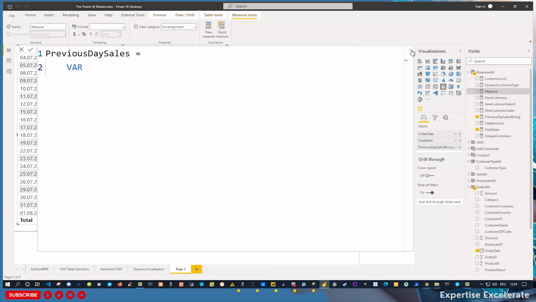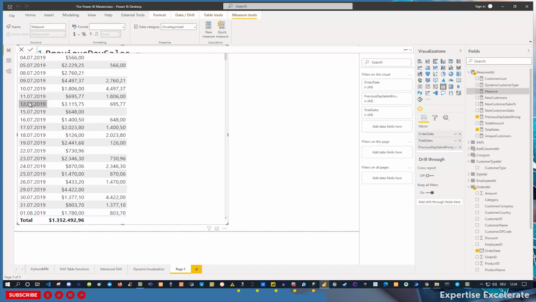And now we create a variable, VAR. Within this variable, we would like to store the last day, or to be more precise, the maximum day of all the days prior to the day we evaluate in the table, or whatever kind of visual we use. So please evaluate the maximum day prior to this day.